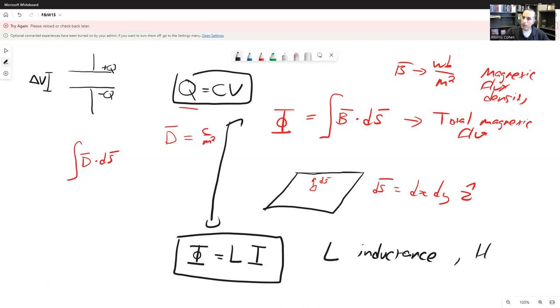And it will, in general, have units of Henry, or capital H. And I is the current that we are running. So the notion is that we are creating, we are starting off with some current that we are running, that current may run in a circle. And as a result of that current, we are creating magnetic field lines. So this is the current right here, I.